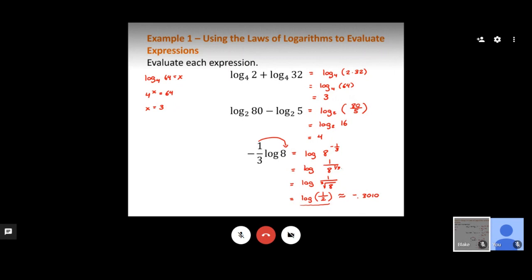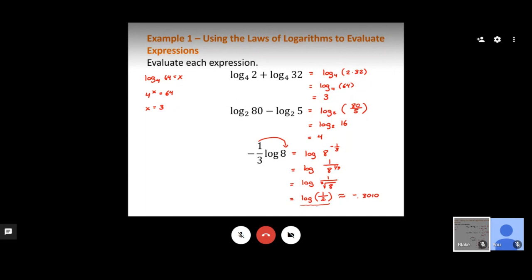Then remember, fractional exponents can be rewritten as radicals, so I can change that 1/3 power to a cube root instead. So that's how I got the cube root of 8 in my denominator now. And at that point, it's just saying, well, what is the cube root of 8? Well, I know 2 to the 3rd power is 8, so the cube root of 8 should be 2, so that's how I got 1/2.